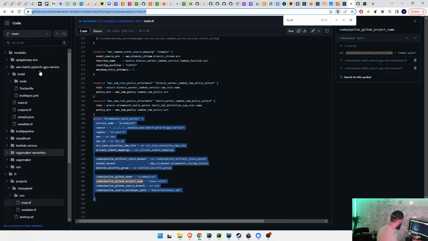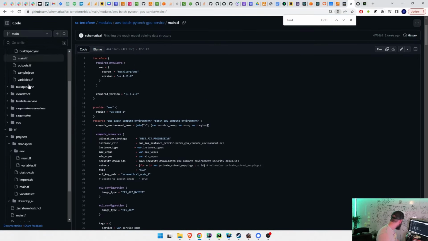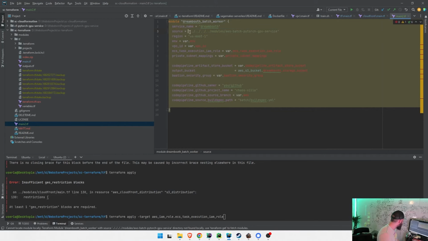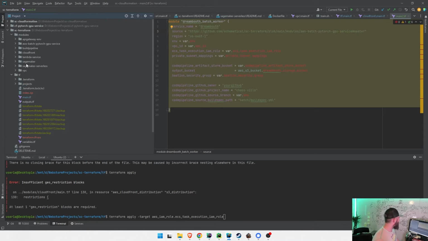I'm pretty sure I'm botching the syntax right here, but if you wanted to use this module, there is a syntax, I don't remember it off the top of my head, where you can reference it and say, like, at master or whatever you want to do. So that's possible. I need to split out all those modules into their own GitHub modules. So instead of just an SC Terraform, there'll be like SC API gateway or whatever.